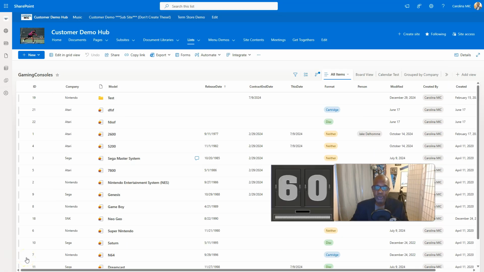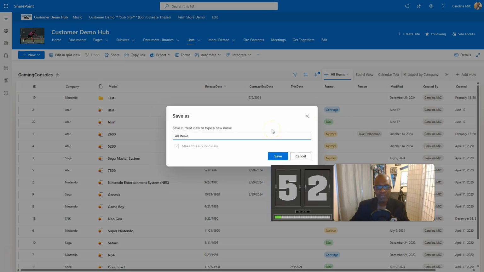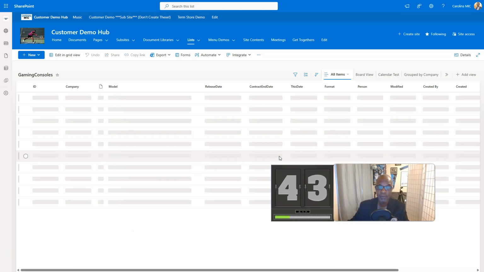Okay, first thing you're gonna do is make sure you don't mess up the existing view. So you're gonna go to that little view drop down, view options, whatever it's called, and you're gonna say save view as. You're gonna burn a copy of that puppy, and you can just call it all items copy. I can't think of a snazzy name right now. And you're gonna not make it public. It's gonna be just for you, so you don't mess this up for everybody because you gotta have something different.